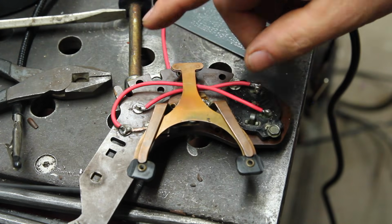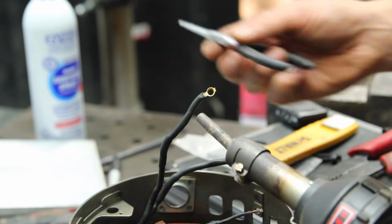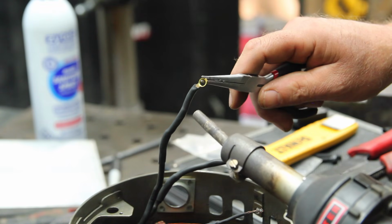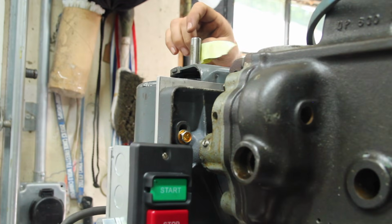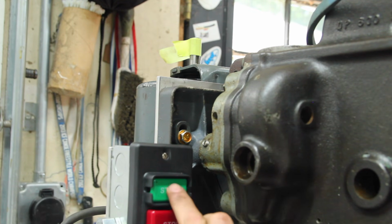Went ahead and rewired what I could on here. What couldn't get rewired got shrink wrapped. I think I was saying something about having a working motor. Place your bets.